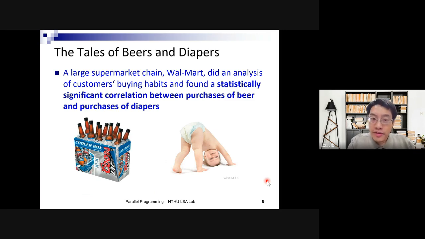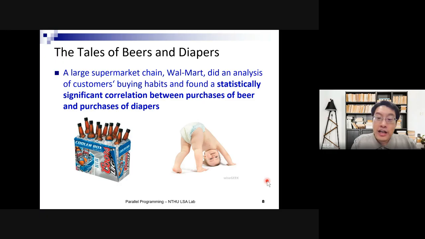On the other hand, a big data solution also usually means that it tells you what the right decision is, but it doesn't explain why, the reason behind it. For example, why beers and diapers are highly correlated. There could be two sides to the story. If you look at it in the good way, it's probably because the parents have a newborn child, so they are very happy. They invite their neighbors to have a party in their home, right? So they need to buy beers.